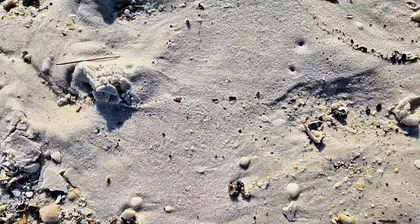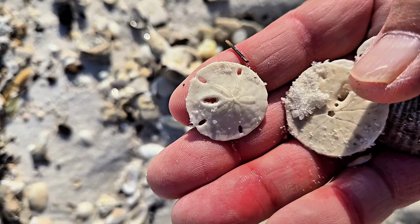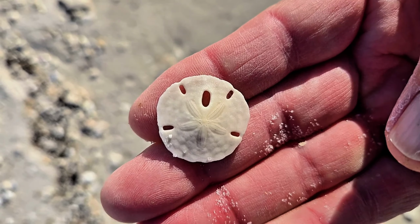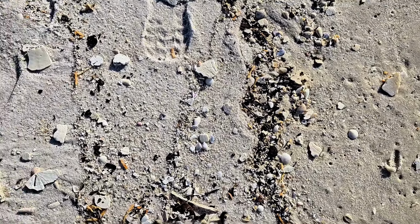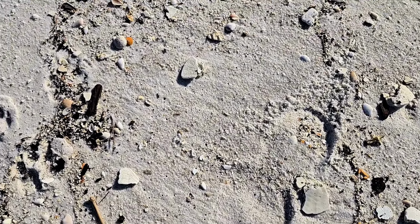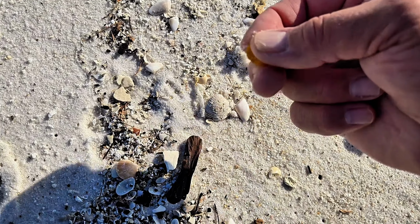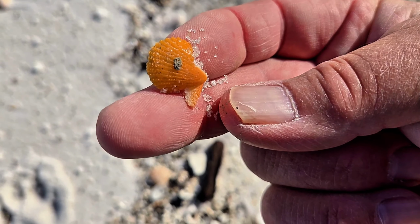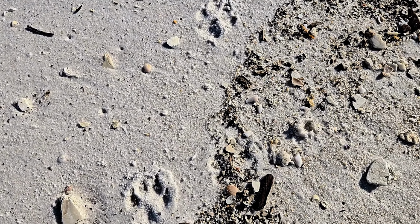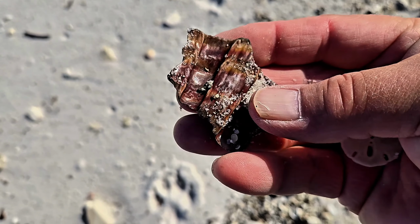Let's move a little bit. Oh, I gotta get up, move. Here's another one. Well, that sand dollar just washed in, but I set down the bag because I see something a little higher up. I saw some orange. I don't know. What do y'all think? That's about 90 cents. And I don't know if it's like a piece of orange. No, it's a shell. Oh, and it's broken, but look at that little roughy. Still purty. Oh, look at this. What? Look at that. I thought it was like a piece of trash. Oh, that would have been pretty cool.